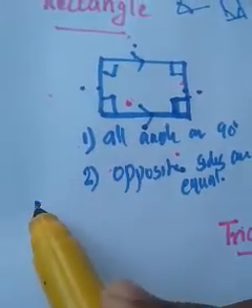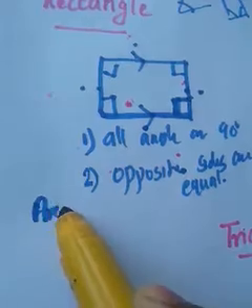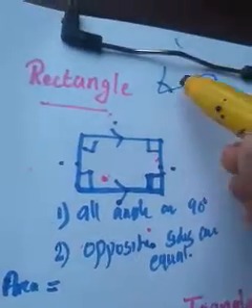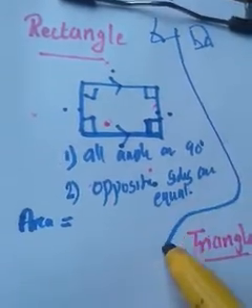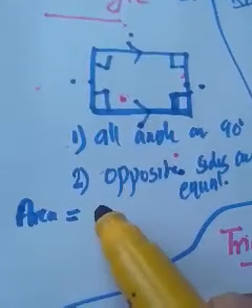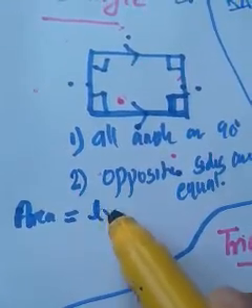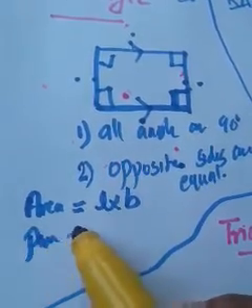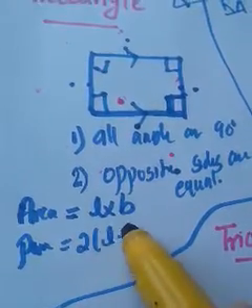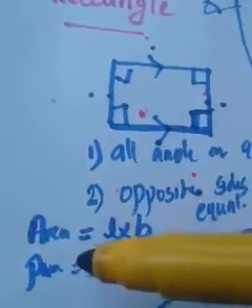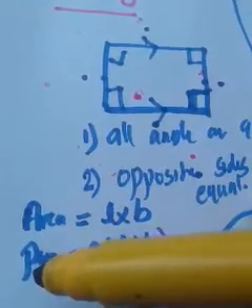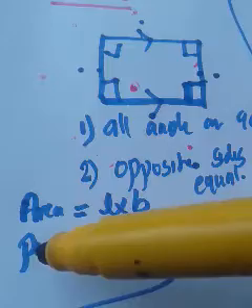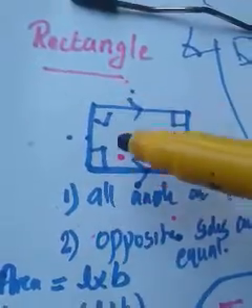First formula is for calculating area of rectangle. These all are the points that come under rectangle. Area of the rectangle formula is L into B. And perimeter of the rectangle formula is 2 into (L plus B). So, you may have understood the concept of perimeter and area. Perimeter means boundary length, area means interior portion.